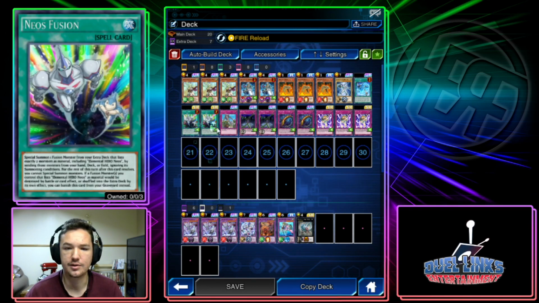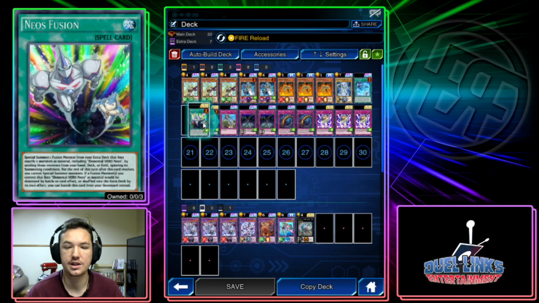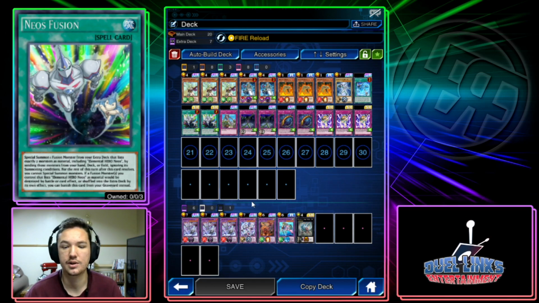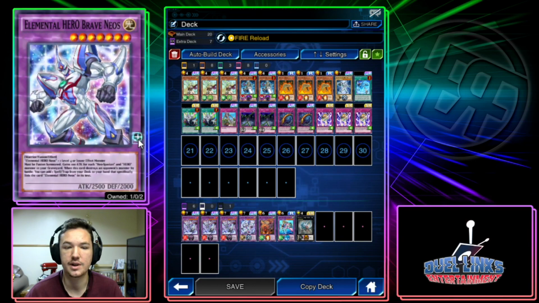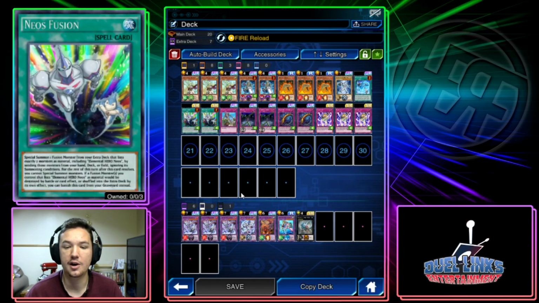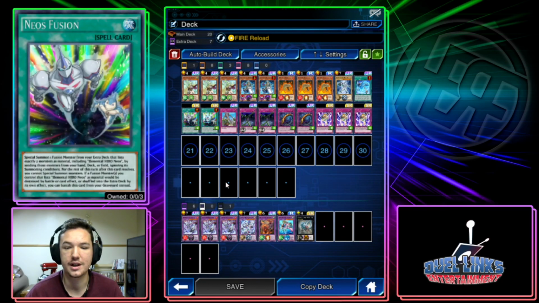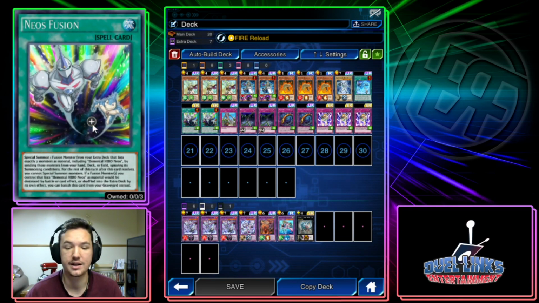Neos, because you need to play it for Neos Fusion. Invocation is how you fusion summon Neos Fusion: you send Elemental Hero Neos plus one of the materials for Brave Neos, which I do have in Prismatic. Let's go. I always like when Neos is in the meta so I can flex my Prismatic Brave Neos. Anyways, while this card's in the graveyard, if your Neos would be destroyed by card effect or battle, you can actually banish this instead. So it's protection as well as a 1-card starter, which is really good.